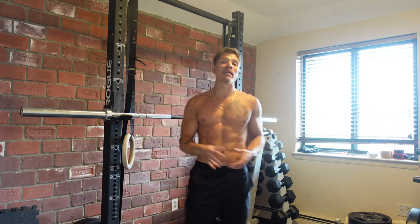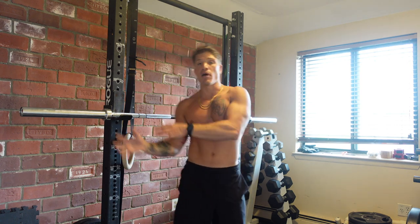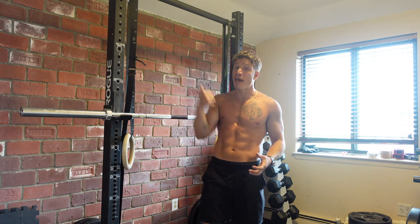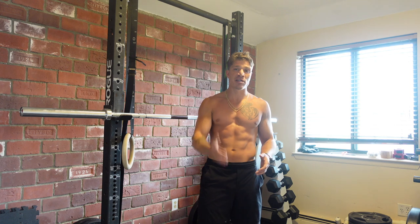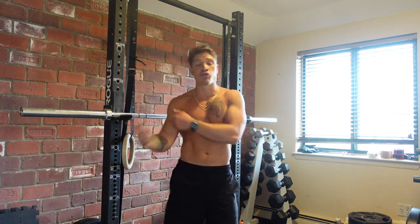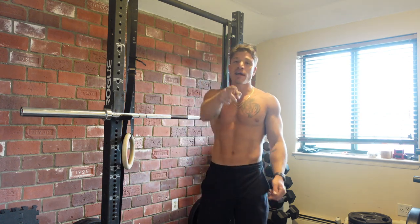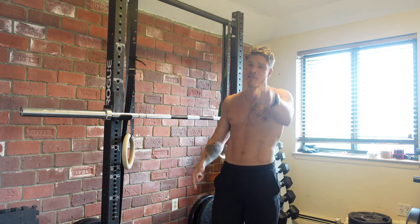You can make IIFYM work if your goals are solely look-wise, but if your goals are performance and you want to get stronger and perform better in the gym, the food choices are going to matter. I tend to follow about an 85 to 90% and 10 to 15% split — 85 to 90% of the foods I eat are clean, healthy, effective fuel that's going to help me hit my physique goals and perform better. I keep that 10 to 15% playroom for the evening when I have that sweet tooth and want some dessert. Once a week I like to have a gluten-free pie — shout out to Novita in Garden City, Long Island — the best gluten-free pizza you're ever going to have.